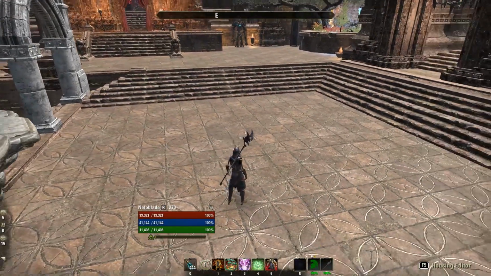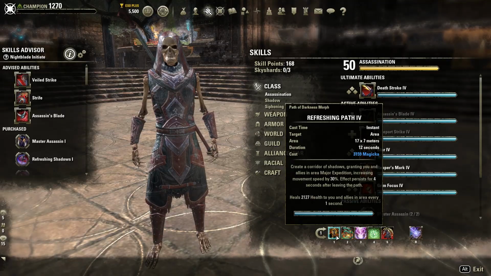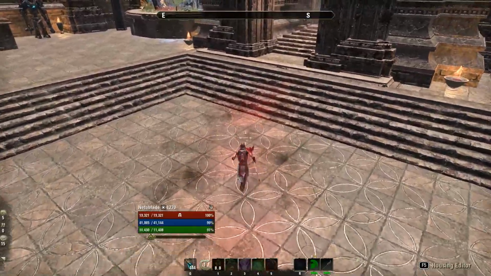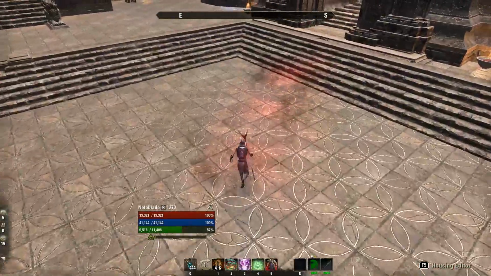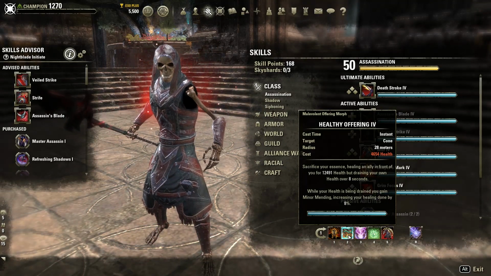Now, skill bar setup. I'm going to be going over the trash setup first, and it's going to be pretty simple. I'm going to have Refreshing Path. This is our class AoE heal, 2.1k every second with everyone inside of it. It also gives us a huge speed boost, Major Expedition, and we have it for 4 seconds even after we leave the AoE. So it's pretty nice for moving through the dungeon. And Healthy Offering. Now this is a skill you're going to have on for both trash and boss fights.